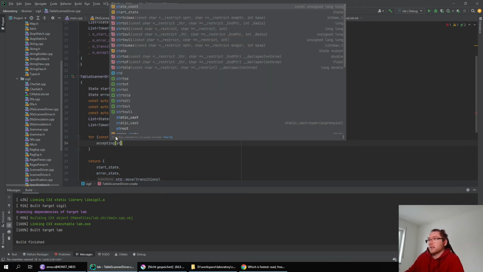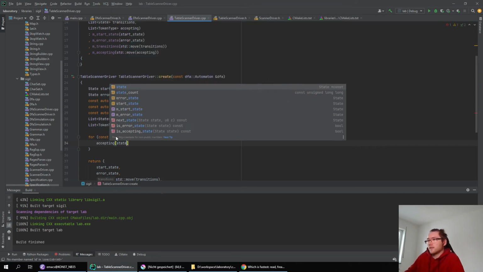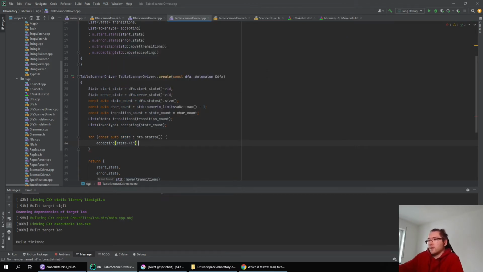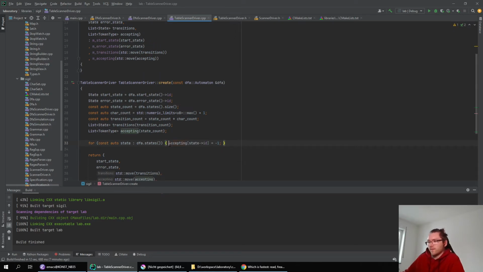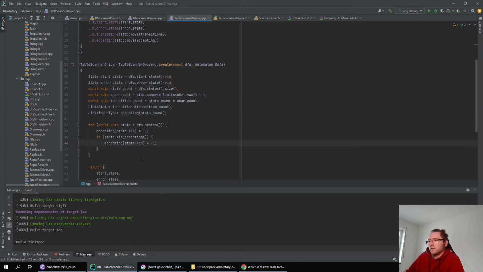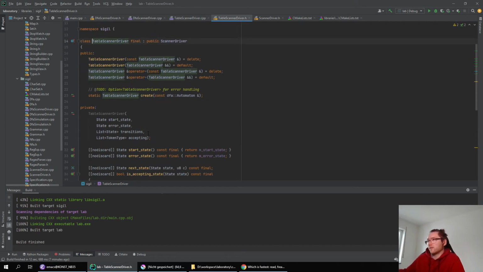So we access it with the state's ID, and we fill this with our error token. And then if our state is accepting, we overwrite the value with the token index. Or maybe I should create a constant for that.